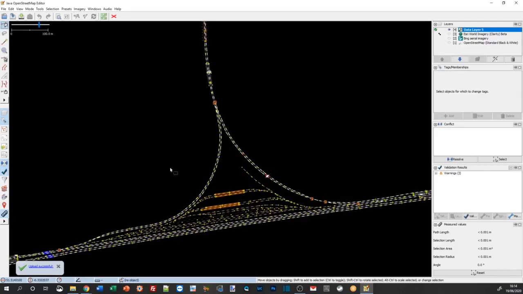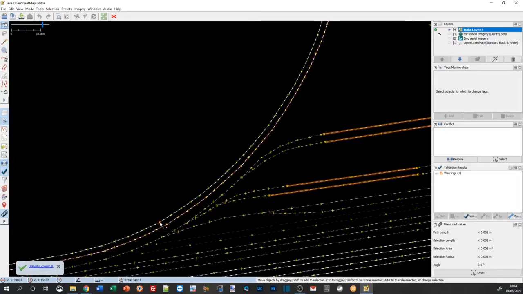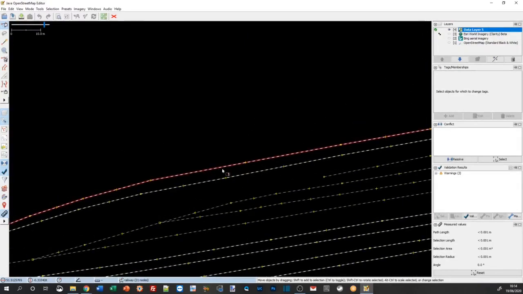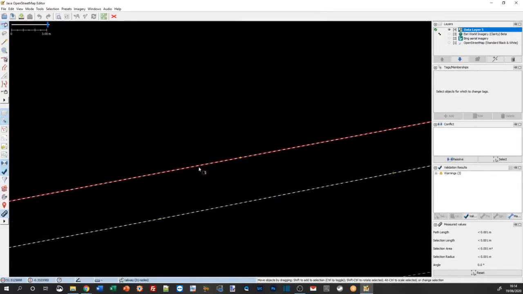Here we go. So let's imagine for a moment that we wanted to split this way here, but we knew it was electrified to about this point here, but we don't have a node there. We want to split that way there, but we don't have a node. How do we split that way?